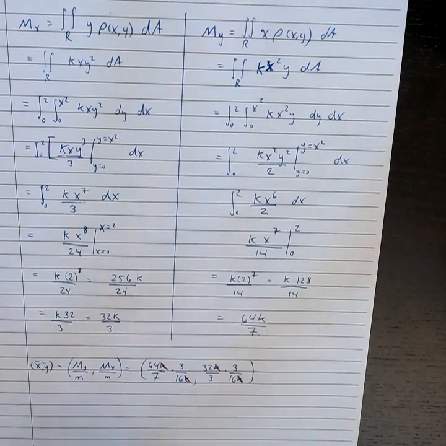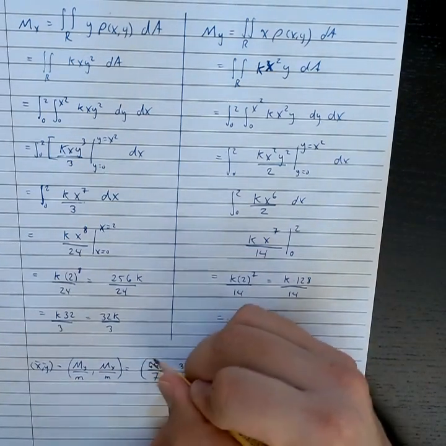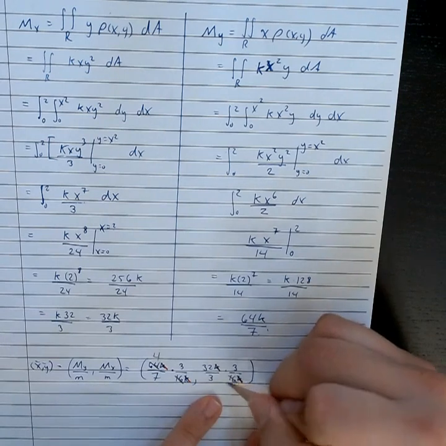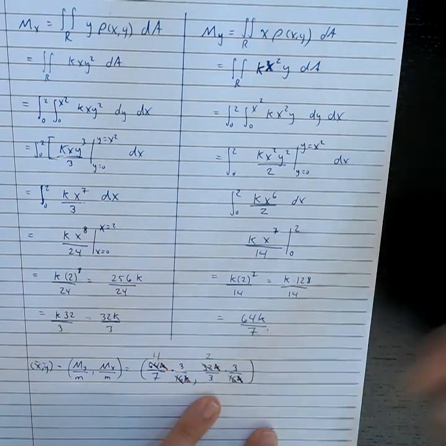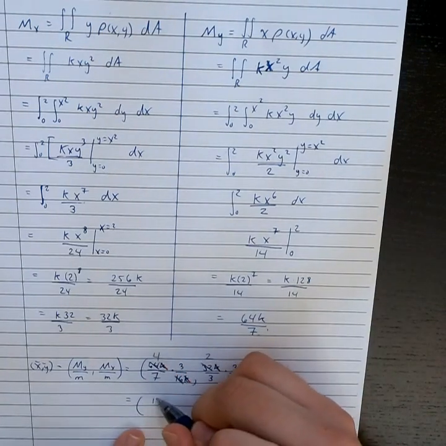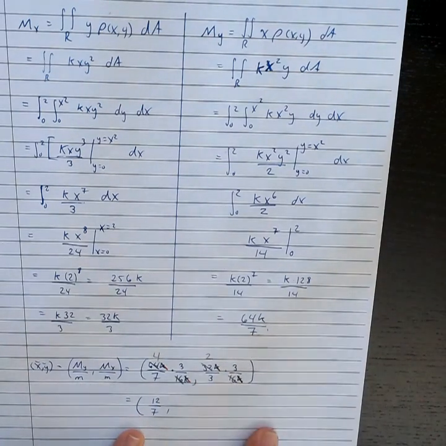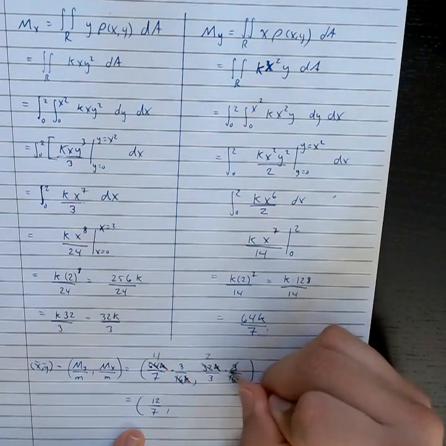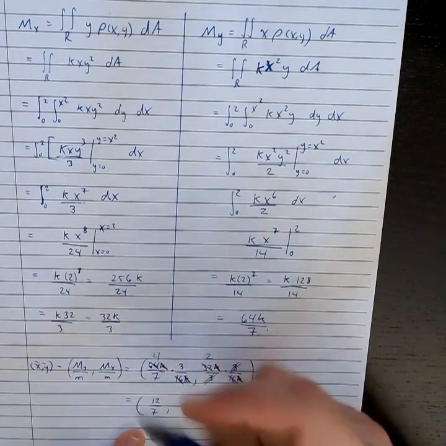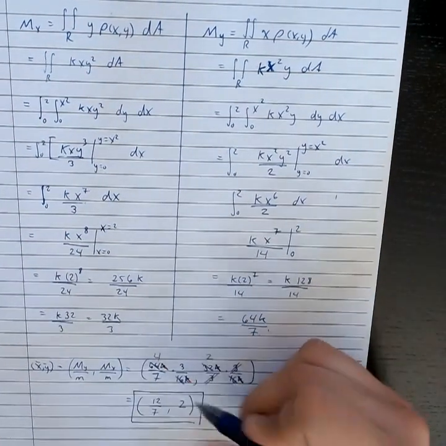And now some of our other numbers work out rather nicely. Here, let's see, 16 goes into 64 4 times. So that's going to be a 4 right there. And that looks like that's all that simplifies. Here, 16 goes into 32 2 times. And that looks like that's all that simplifies. So putting that all together, that's going to give us 12 in the numerator, 7 in the denominator, comma. Let's see, I didn't even notice that. Here, these 3's divide away. And so everything divides away except for the constant 2. And here is our center of mass.